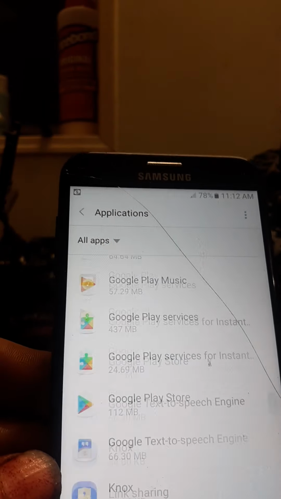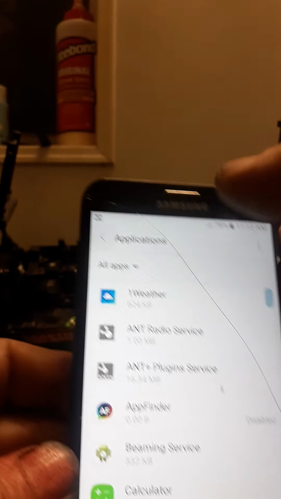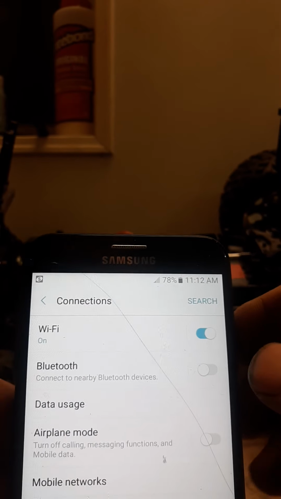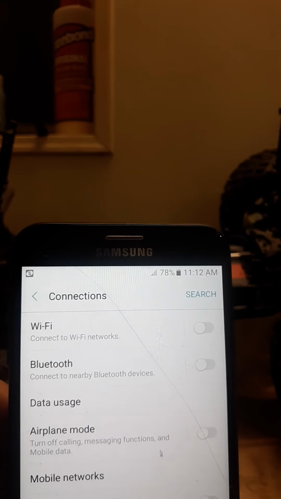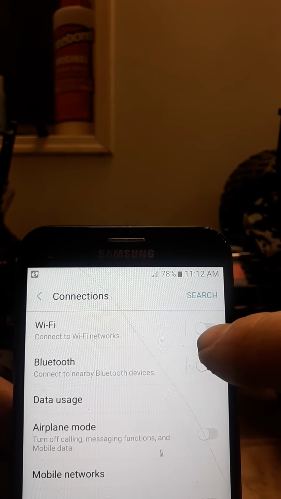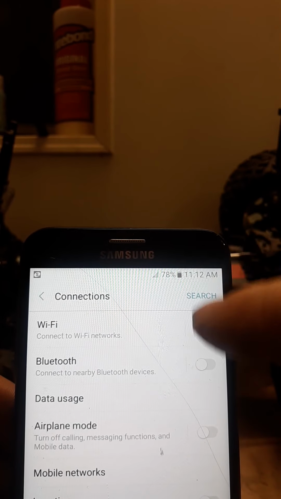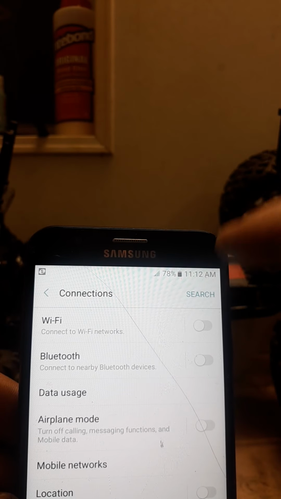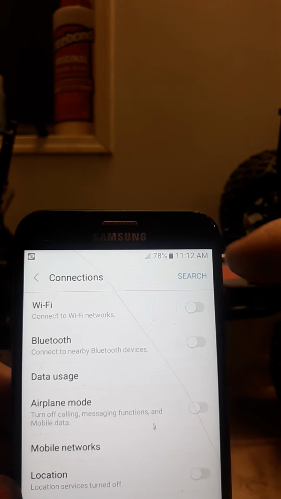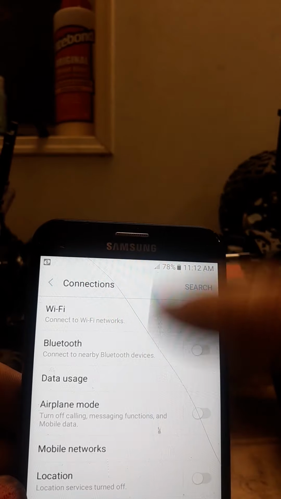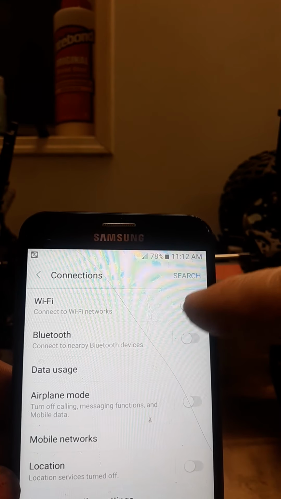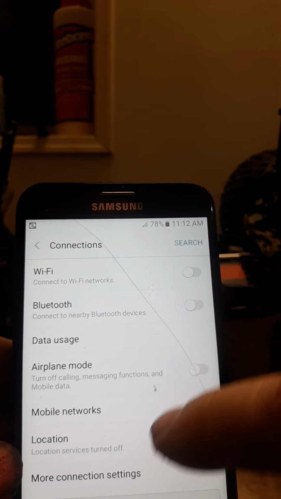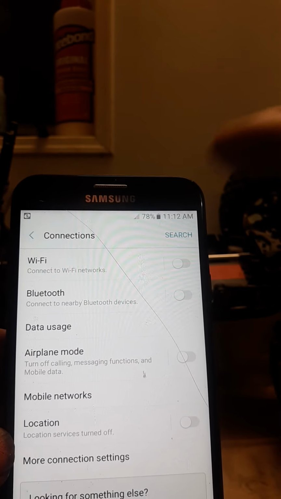But there's one other one that they can pinpoint you within 6 feet. Let me go back here to connections, Wi-Fi. You want to turn this off. Every time you walk into a building or before you're about to walk into a building, turn it off, because your phone is set by default to go into Wi-Fi mode. And when your phone goes into Wi-Fi mode, it automatically connects to a router. That router can pinpoint your location to within 6 feet to allow somebody else to track your location, whether you're in Walmart, the mall, Target, the gas station, whatever the case may be. You may think that's a good thing, it's convenient, but it is another way of finding you. Use your mobile location. This will make their search more difficult.